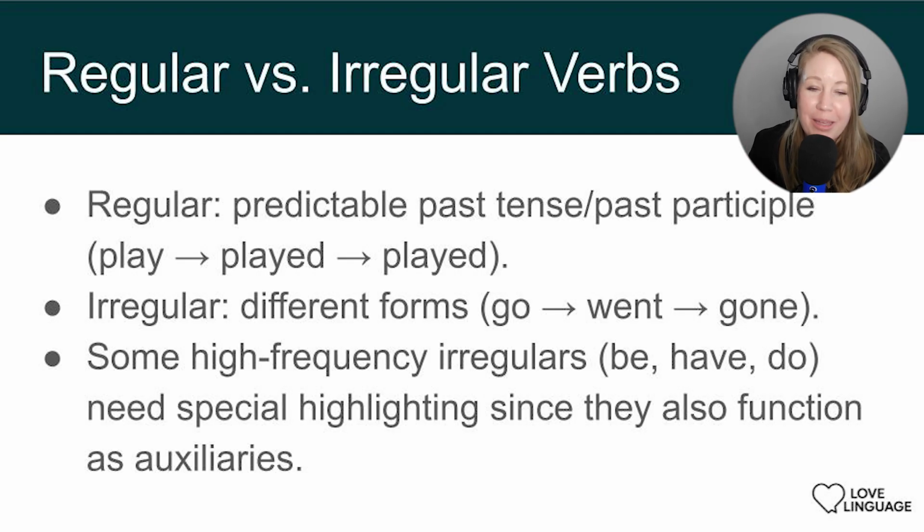The most common irregular verbs in English are be, have, and do. And they're very important. So not only are they irregular, but they also function as auxiliaries, as we covered in our first video, which means they play a major role in building tense, aspect, and questions, as we saw in that first video. But those 3 verbs would be considered irregular verbs. So the takeaway is this: regular verbs are predictable, irregular verbs are not, and the most frequent verbs in English are often the tricky, irregular ones.